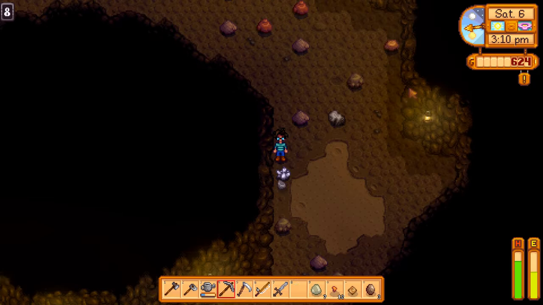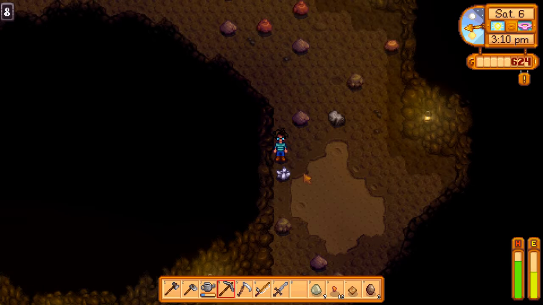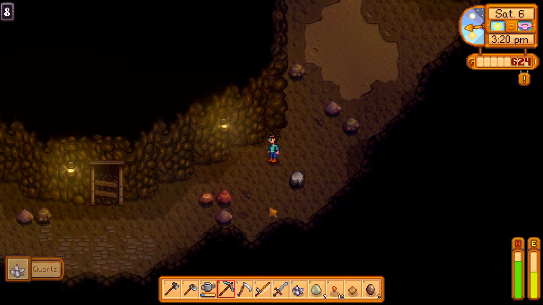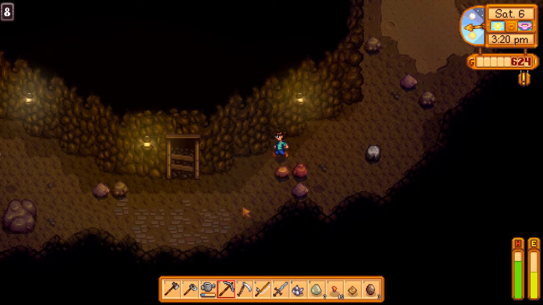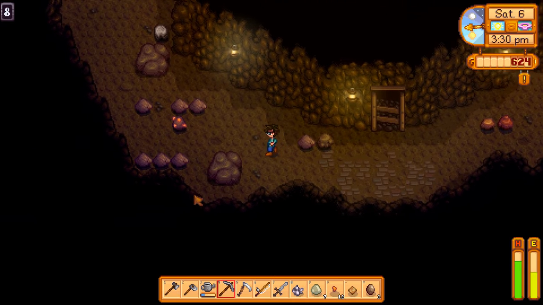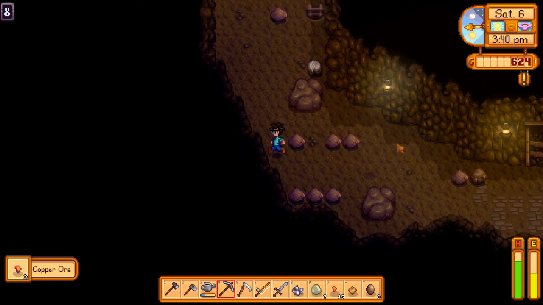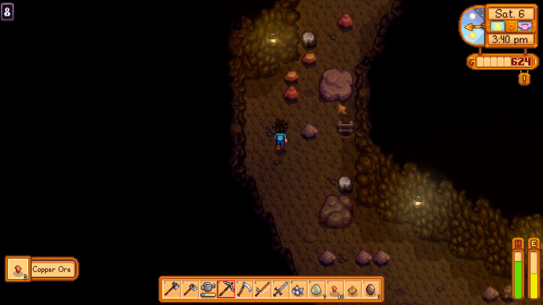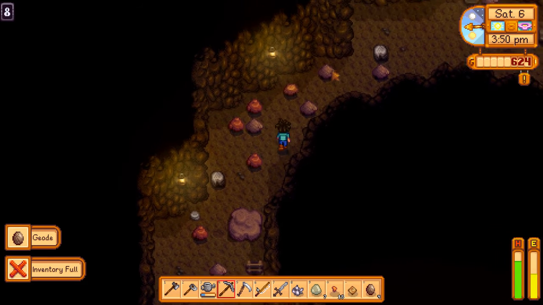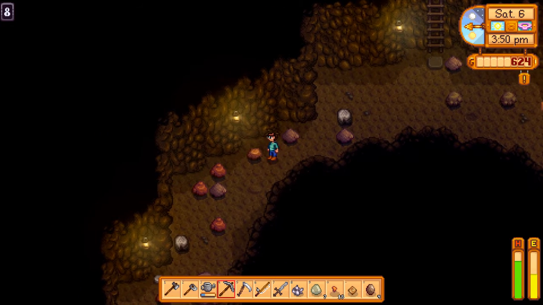Screw the stones. That's a bad idea. Screw the stone. Quartz. Interesting, interesting, interesting. You know, I just remember that I'm going to have to make my way through the entire, at least 5 levels so I can progress. Okay, 3. All right, that was nice. Get rid of these. Geode, nice, nice, nice. Okay, that's the way back where I came. Okay.